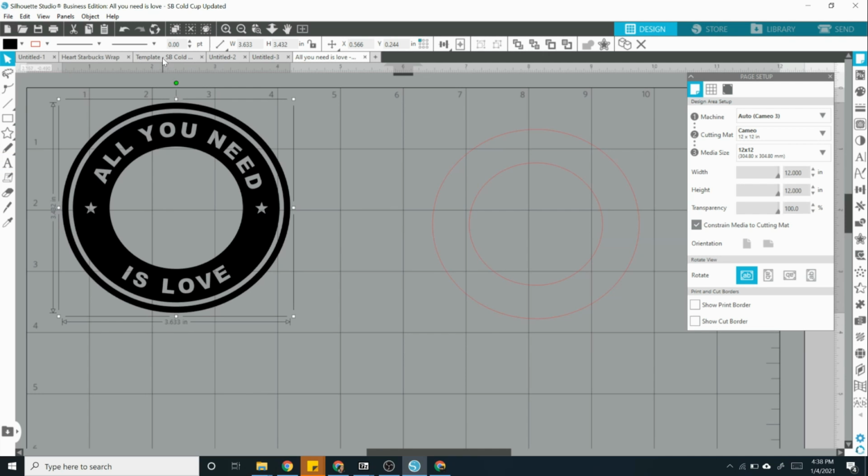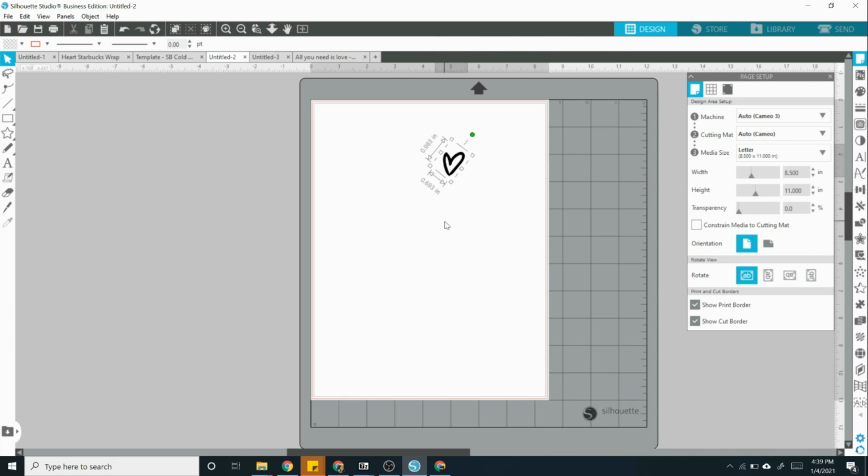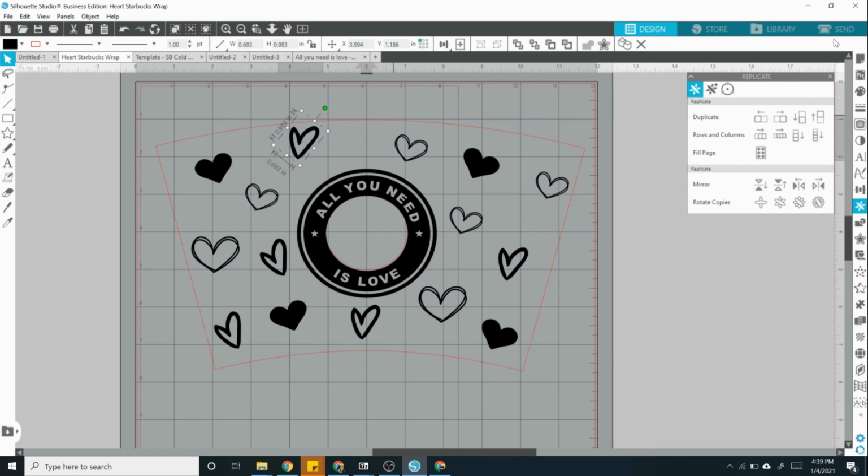So what I did was I took this decal and copied it over to a wrap template that's also on my website. I opened the heart SVGs and just copy pasted them and made a design that I liked all on this wrap template. I didn't end up using this wrap because I ended up cutting the hearts in different colors. So I just spaced it out so I had an idea of what I wanted it to look like. And then I copy and pasted the hearts into a new Silhouette Studio document and cut out like 5 of each of them so I could place them individually. You could use the wrap if you wanted, but since I wanted to do different color vinyl, it just wasn't going to work.